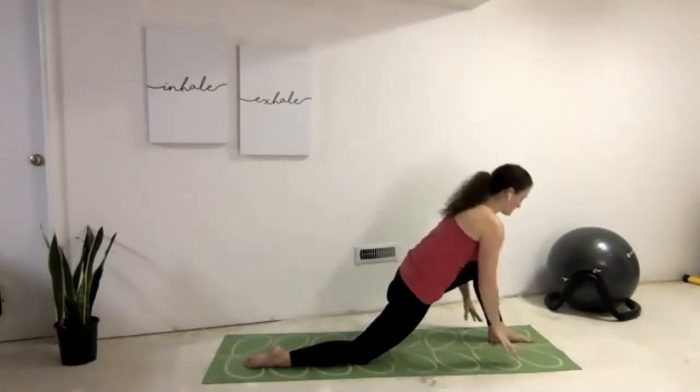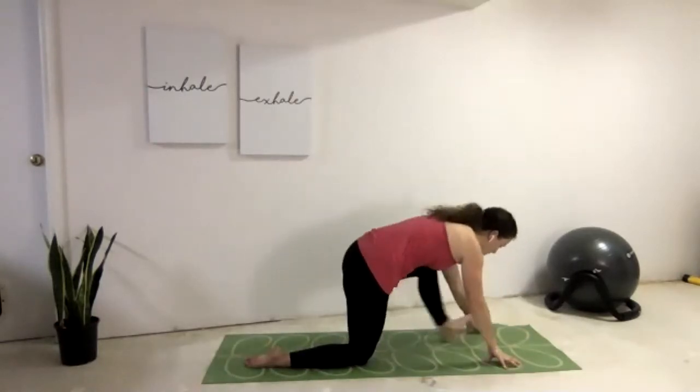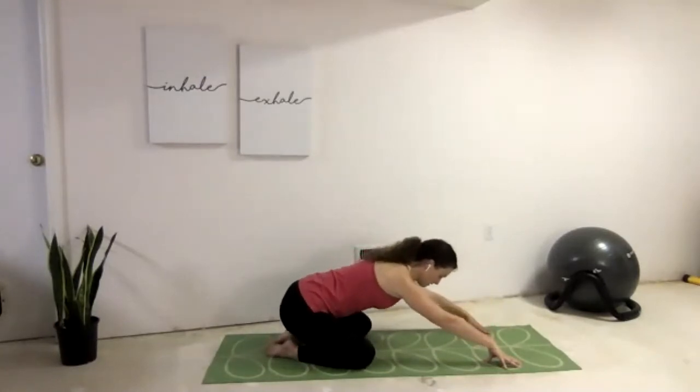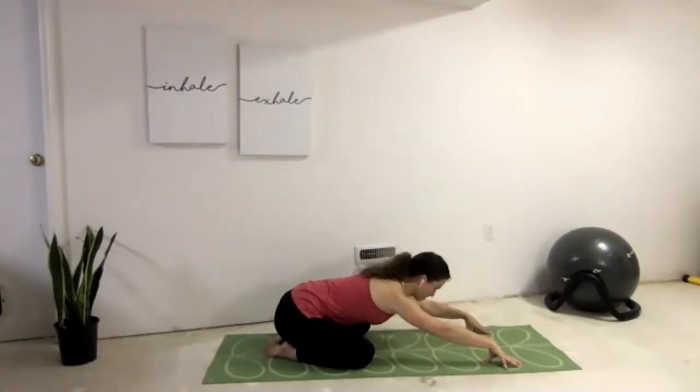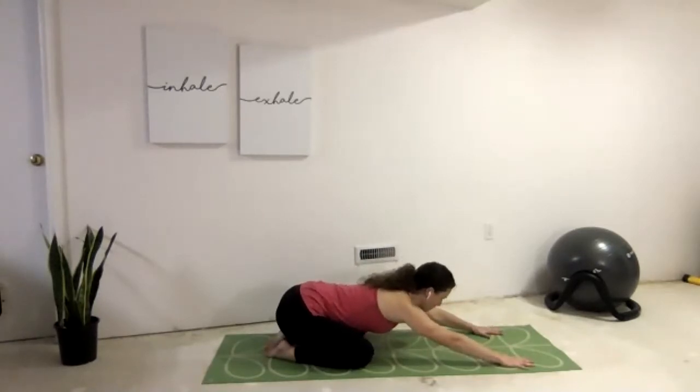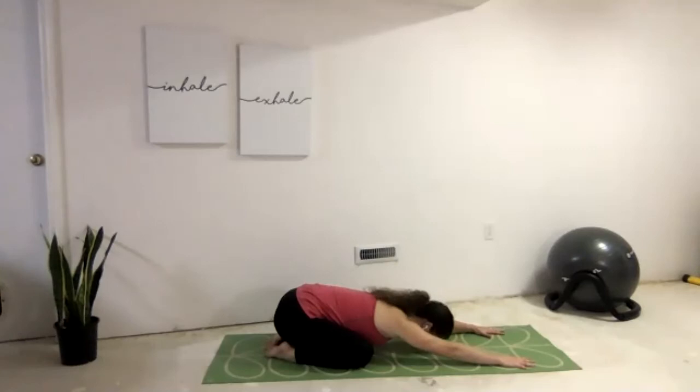If we were standing, I'll ask that we come down to the floor now, and all of us together can come back into child's pose. Ooh, releasing those hips, extending through the arms if that's something that we're happy with. Taking a few breaths in child's pose.